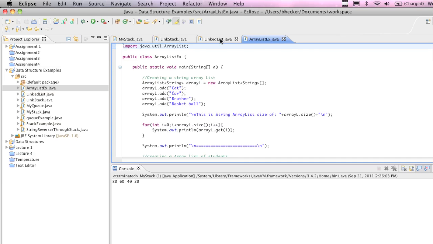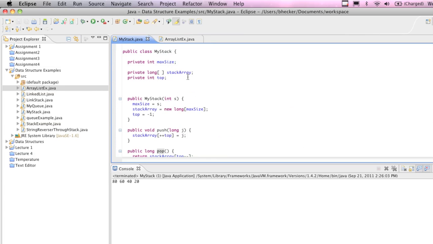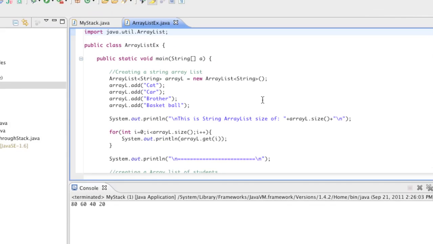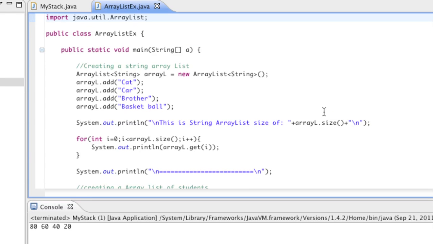So here, there's an order to this madness. What we first saw was the basic implementation of the array being used to create a stack. Now we're going to create what's called an array list. And we're going to say, how can we simplify this process? Because we don't want to use arrays, but we want to use the Java language to help us, because the Java language has built in the util package. We have a built-in list of containers, and I'm just going to look at the list today.